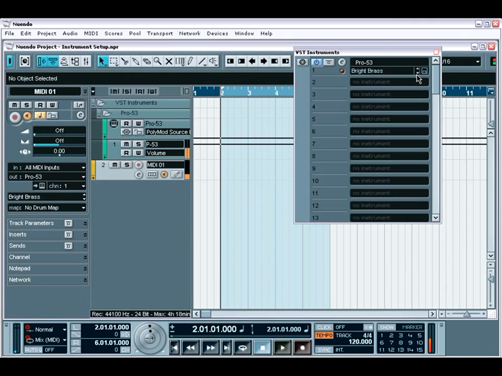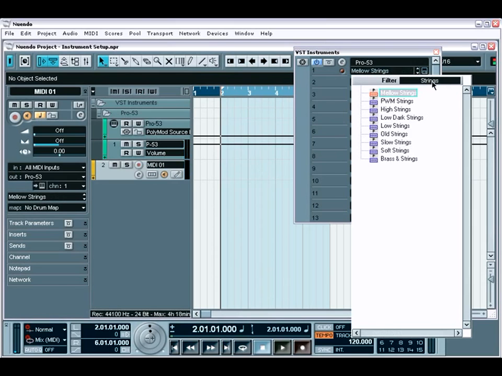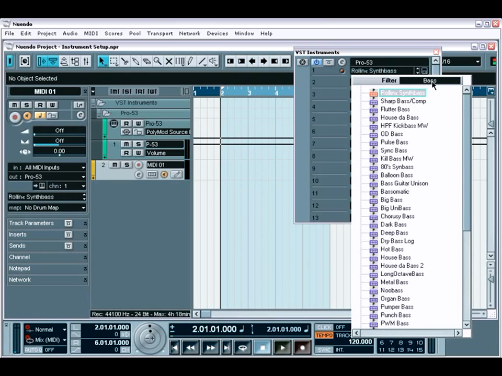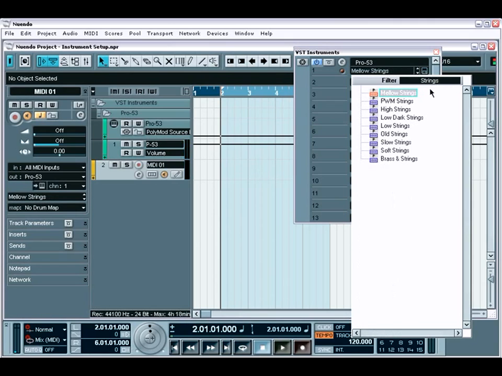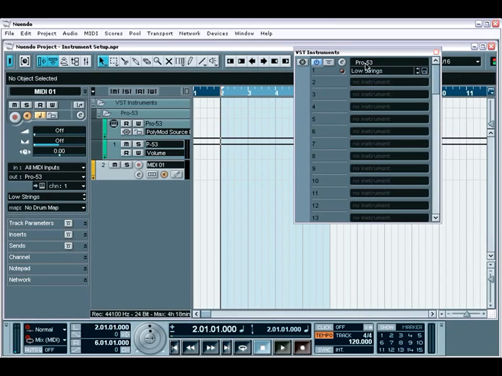If you have a large list to choose from and you need to find something specific, you can type in the filter search field at the top to filter through to just the preset name you're looking for. If the plugin does not support this feature, then you are usually able to select them from within the instrument. If you choose to no longer use a particular instrument, then simply choose none and Nuendo automatically removes the instrument and its corresponding mixer channels.